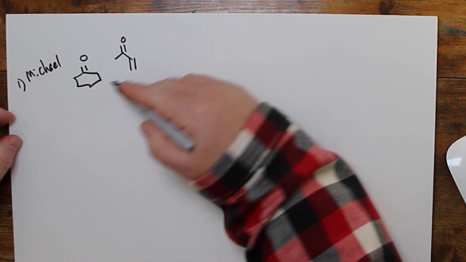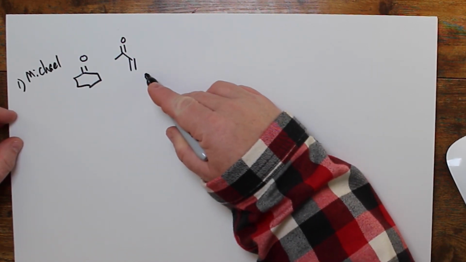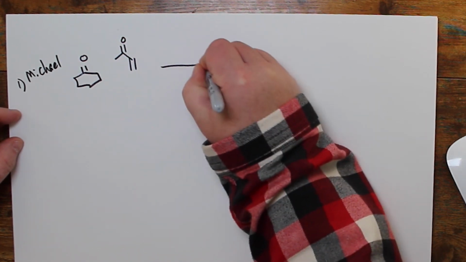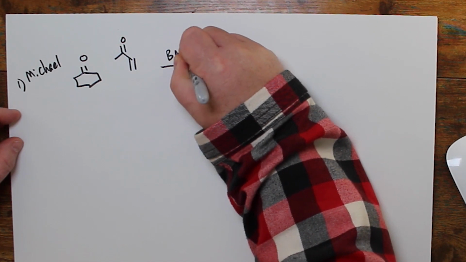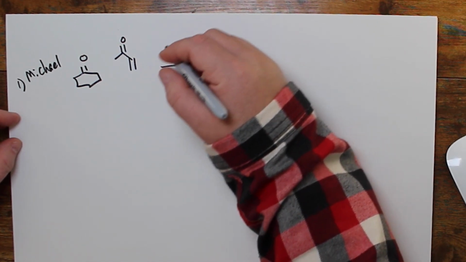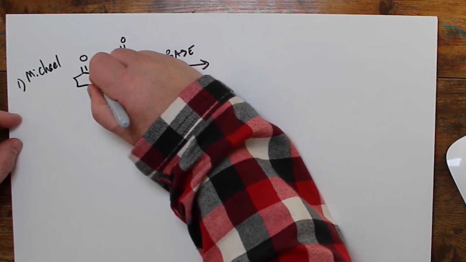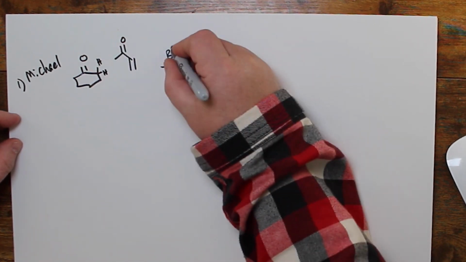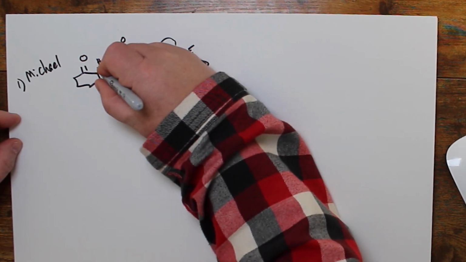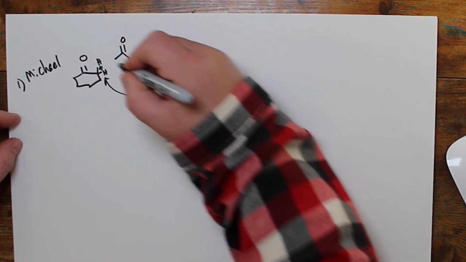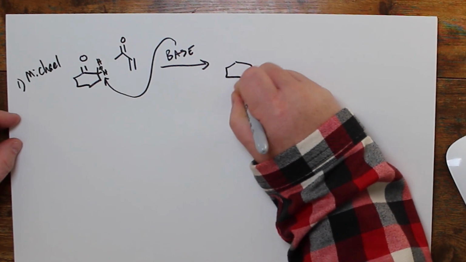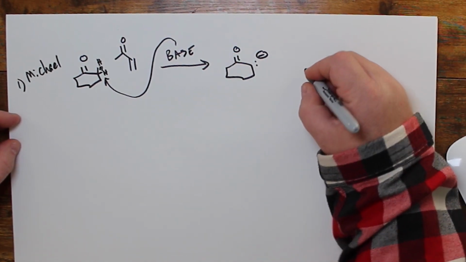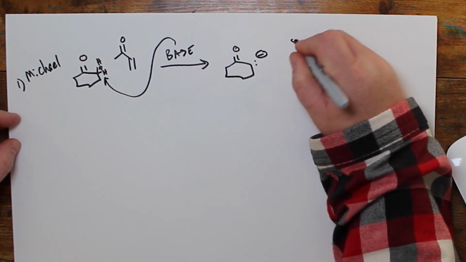So let's take cyclohexanone and this conjugated ketone, and we'll do a Michael addition to start with. If I add a base, like hydroxide or something, on the cyclohexanone, we'll see that there are alpha carbons next door to the carbonyl, and I can deprotonate one of those protons to make that stable enolate. And then I'll draw my conjugated ketone.